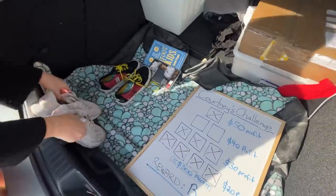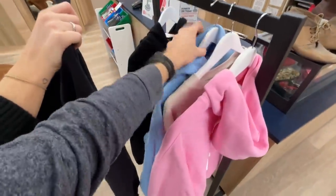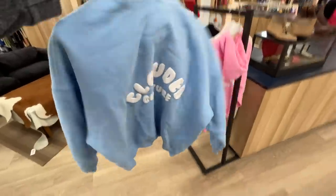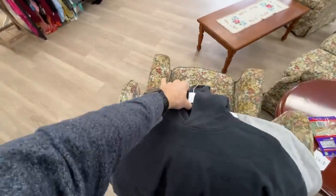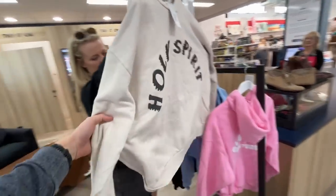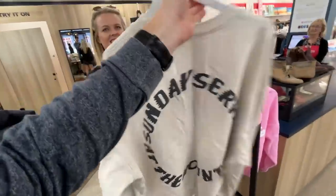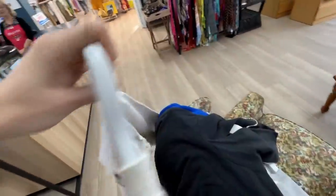So we've got two more to do — two $40 profit items — and then we can go get some beers. These just came in, and they're beautiful, aren't they? They're hundreds of dollars each second hand online. That one there is going for $300 used on Poshmark. Sunday Service — is that Kanye? Yeah, it's his range. We'll get that. And they just came in half an hour ago.